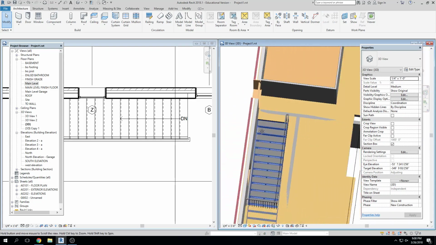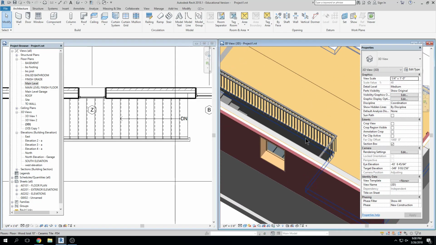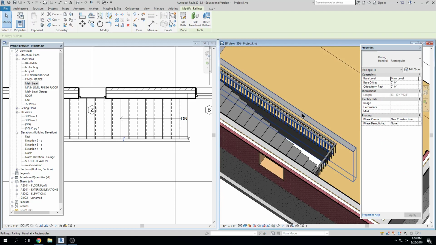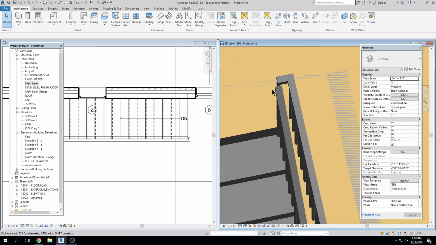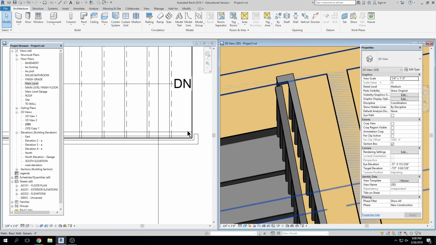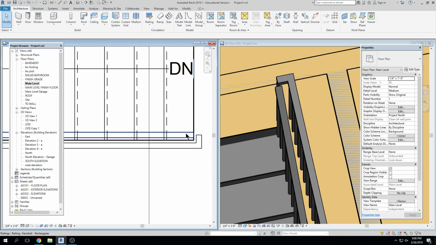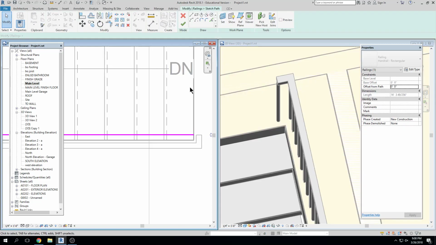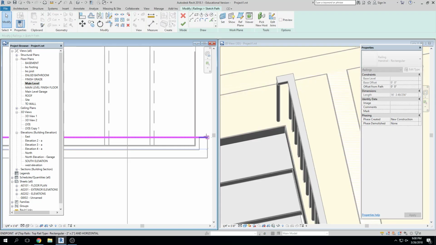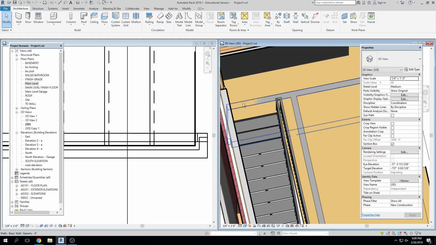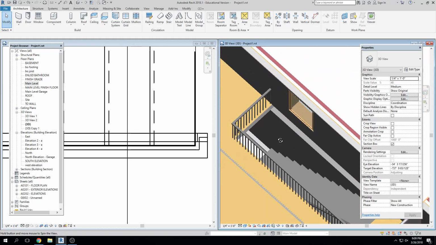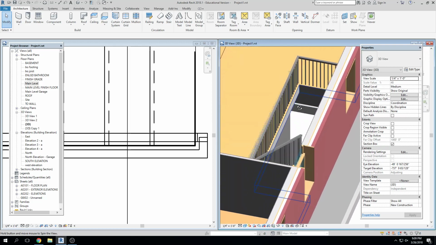I'm going to hit finish, and it doesn't look so hot. I'm going to click on that railing and pick a new host, and hopefully the stars align. There we go. It hosts to the stairs. But here's the inherent problem in the whole railing system. I can grab this railing, hit edit path, and bring it out a little bit more so that these items overlap, but it's just not a really great join. That one actually did pretty well, but that's how you're going to create your railings for your stairs.